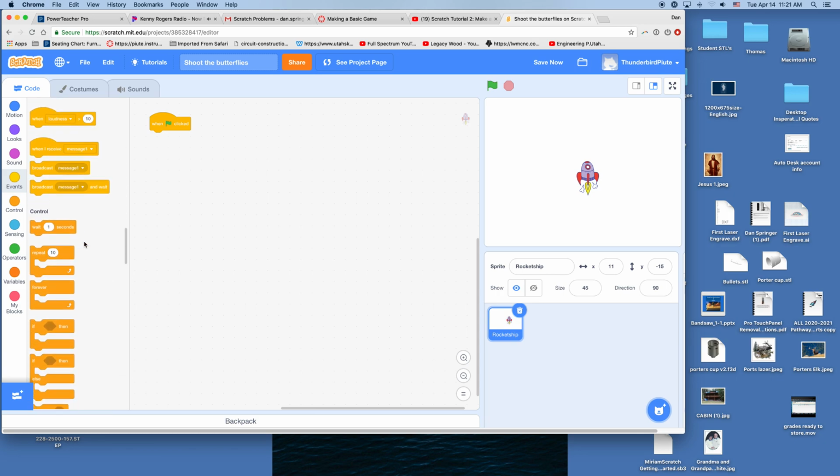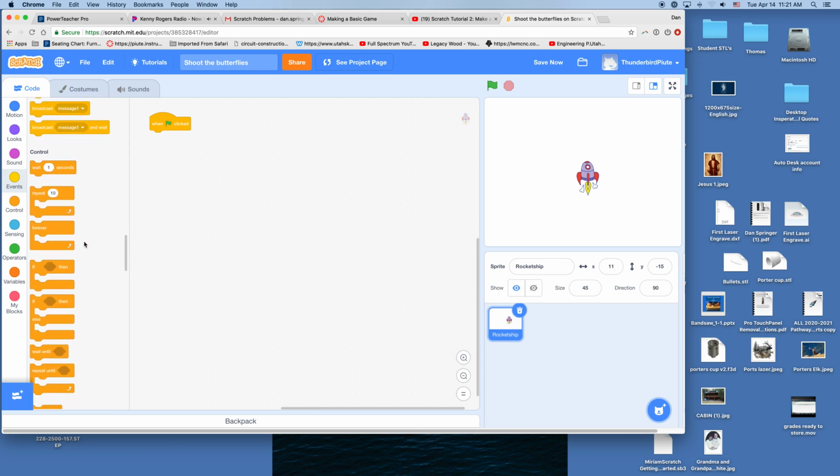The entire time that the game is going, so that's forever, I want it to do something. So in a forever loop, I want there to be a condition that if I push the right arrow, I want the rocket to go to the right. If I push the left arrow, I want the rocket to go to the left. Okay, so if, then, and then we'll put the description.